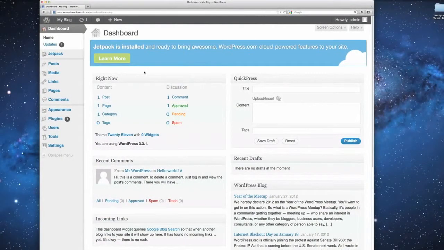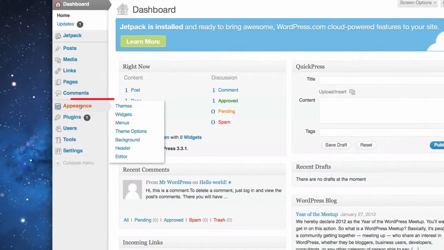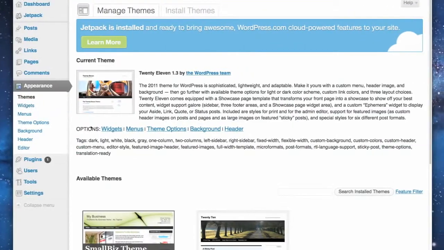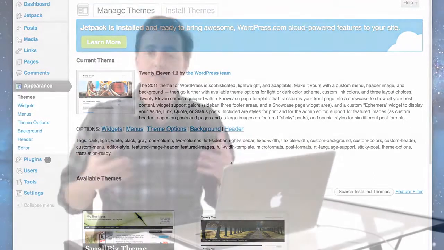Now what we're going to do is go to your dashboard here, okay? And we're going to go to the appearance section. Click on that. This is where we get to have some fun. You have a lot of themes available in WordPress. These are all for free. These are all done already by people in the WordPress community. You can pick the one you like and install it and activate it on your account.